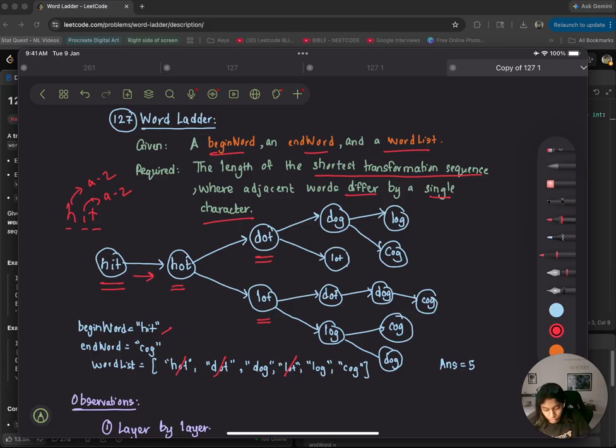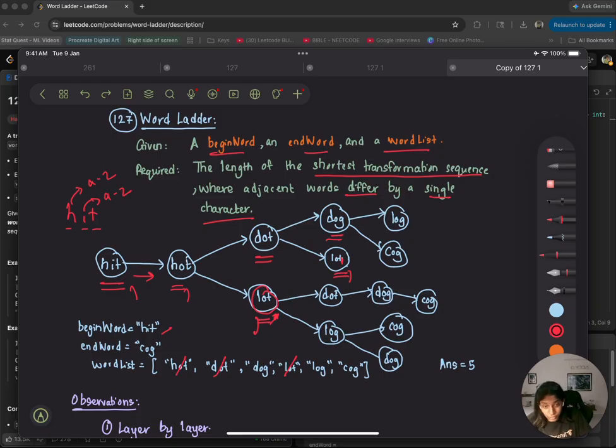And let's look at dot over here. Dot can become dog, replacing the T, or it can again become lot, which is something we've seen over here. One thing that's worth noticing is that lot has already come here, in the 3rd layer itself, but here it's coming in the 4th layer. So if I use all these elements that were a part of lot and then use them here, it's simply going to increase the length of the sequence, which is not something we want. We don't want to repeat words if we've seen them already, because what's the use of creating a larger sequence? It sort of defeats the purpose of the problem.